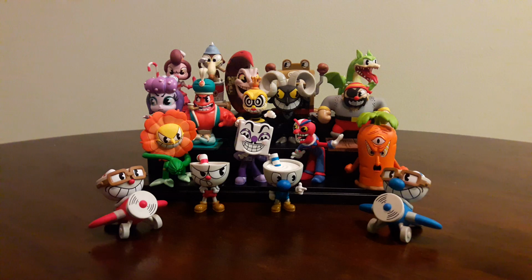Hey everyone, this is the Kingpin of Cinema. I'm here to do a quick Cuphead review with my good buddy Brain, who collected this whole series, and I'm currently almost done with the series. I need like 3 more figures. We'll give you our thoughts and opinions on this set, and at the end recommend if you should collect it or not. And yeah, we'll get into some more after.